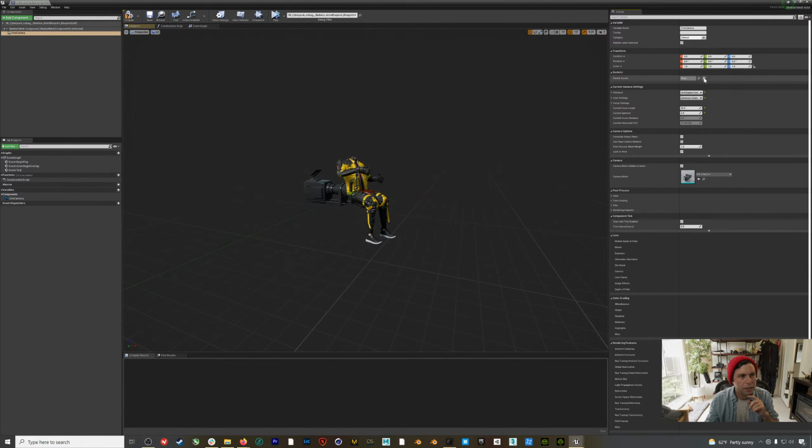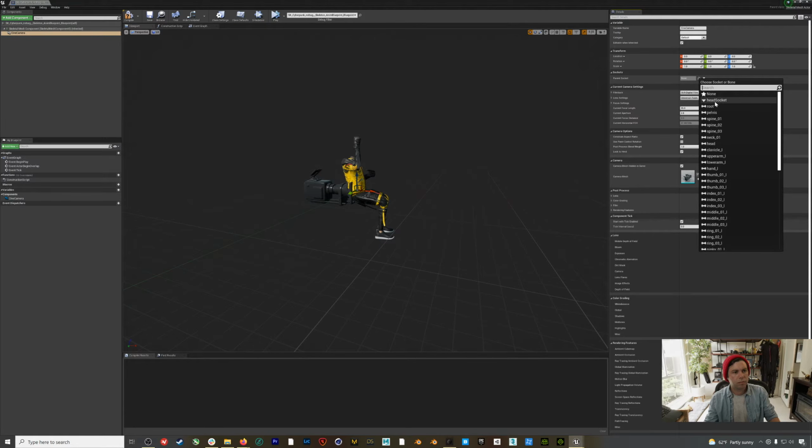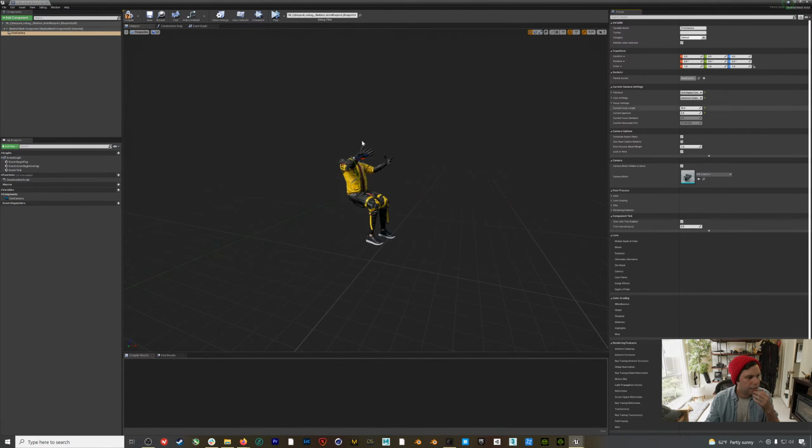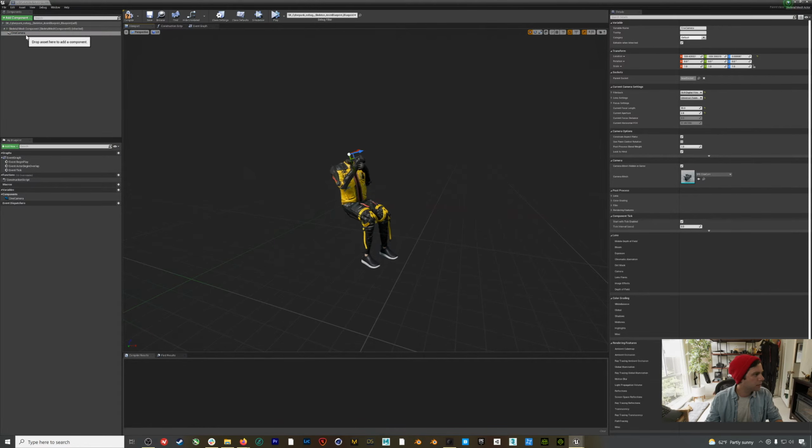Parent socket. Head socket. So now it's doing it. But where is, oh God. Where is this camera? Oh, I gotta compile and save.